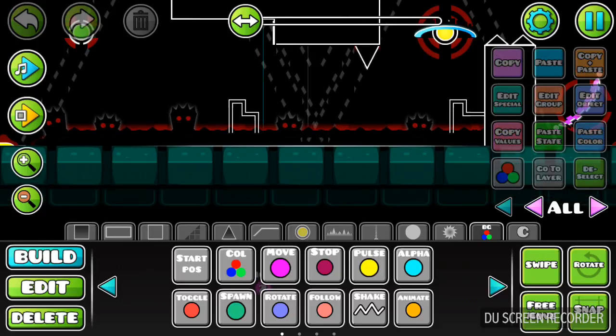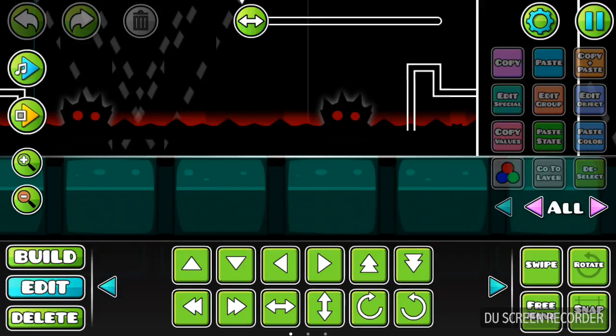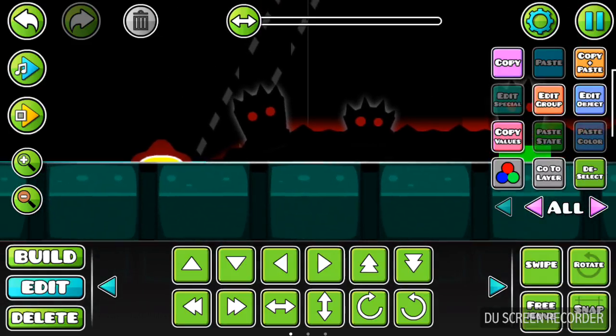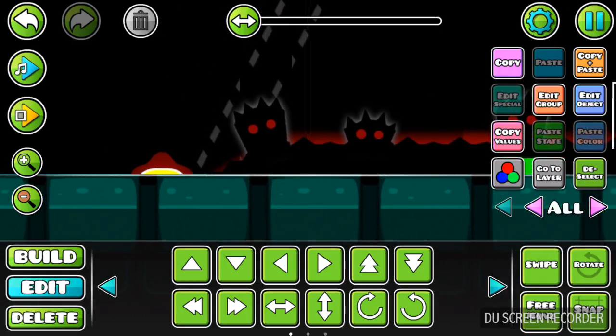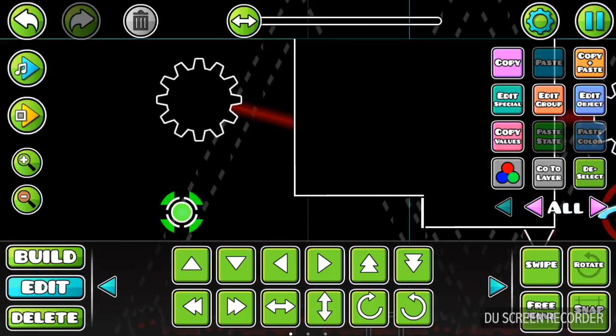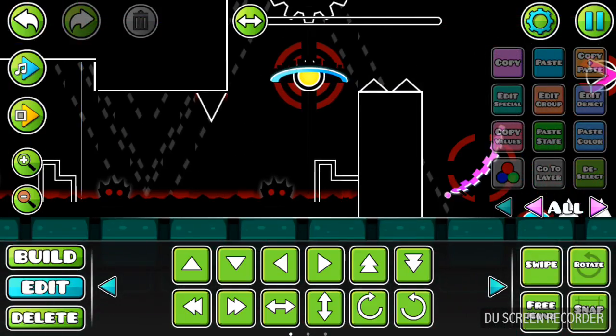So I did the same thing as I showed in the video. I used these and I used these type of spikes. Oh yeah, and also to make it a little bit interesting, add some of these. Oh yeah, and I also did the orb thing. Oh yeah, and if you want to make it really cool, then just add a bunch of black blocks, and then click on T1 or T3 or whatever, and then it will look like this, and it would look wonderful.